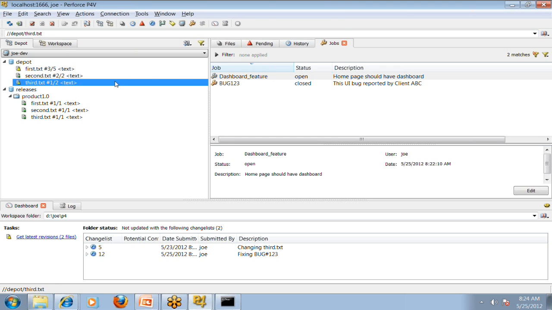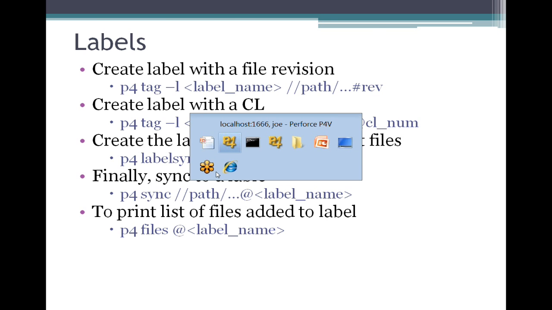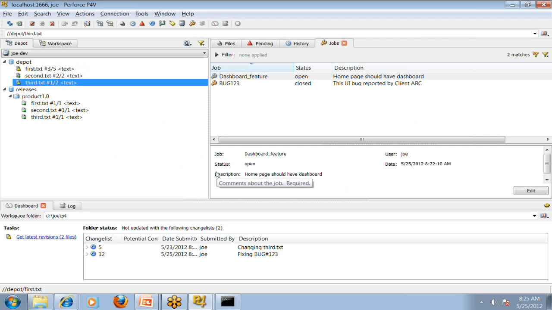So I have different revisions here, and I want to have this kind of state. I want to save this kind of situation. So you can use p4 label sync. Whatever files we have at those revisions will be saved with that particular label. So if you sync with that label, you will always get these revisions.